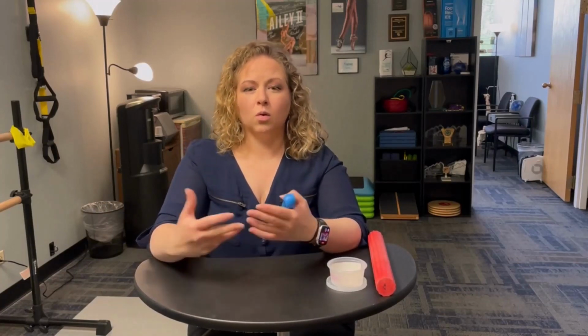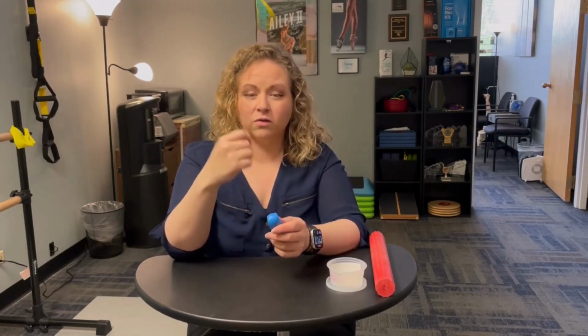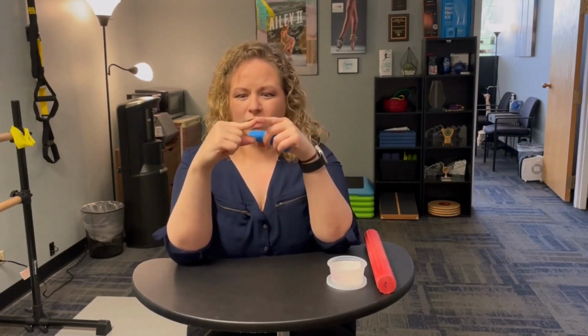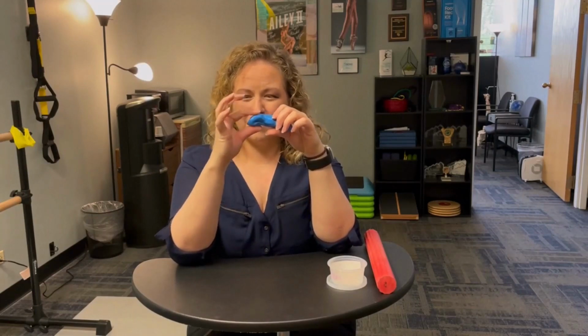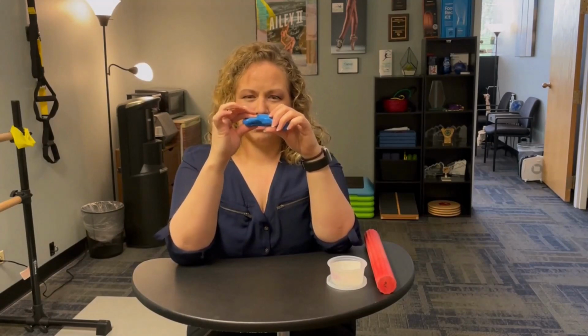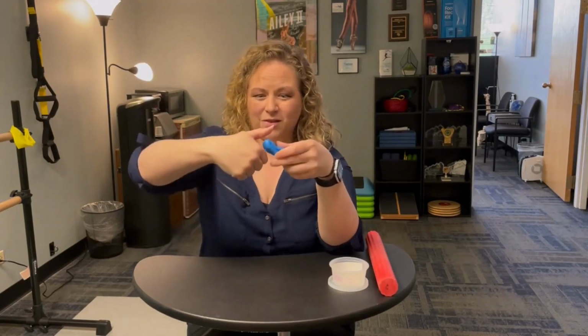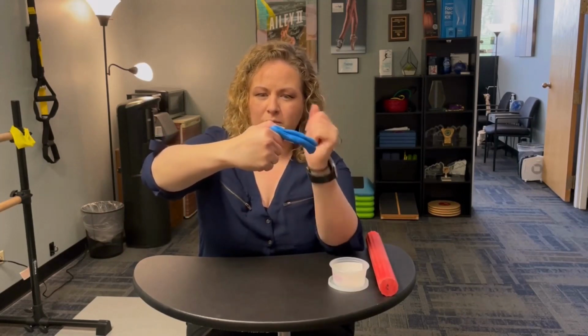Particularly if you're somebody who has hypermobility in any of your joints, or if you've been diagnosed with a hypermobility syndrome or disorder, be really aware of how you're using your hands and wrists, not working into any of that hyperflexibility. So for example, if when you're pinching, you tend to really let that finger hyperextend, try not to grip that way, but really curve that finger so that we're pressing down a little bit differently. Or with the thumb, if you tend to grip like that with your thumb, try to keep a little bit of a curve in that thumb joint as you go to pinch that putty.